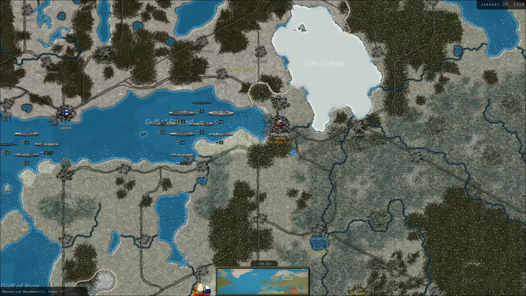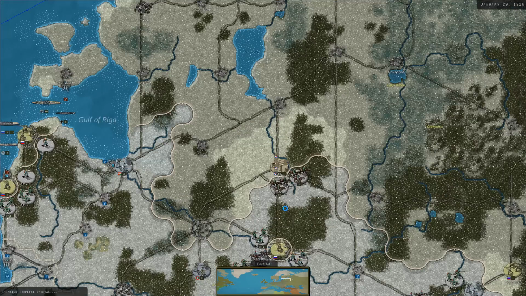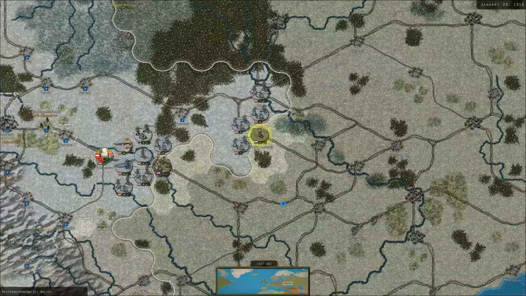National morale bonus to the Russians. Meanwhile, they're pulling some of their troops back. Looks like some counterattacks south of Brussels. We need springtime. All right, bunch of reinforcements. More enemy armies rising up in Arabia. Great. Just great.